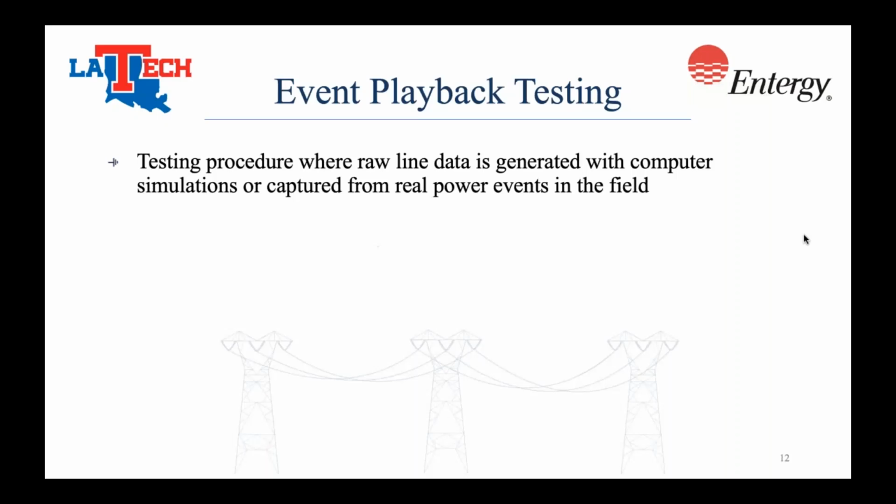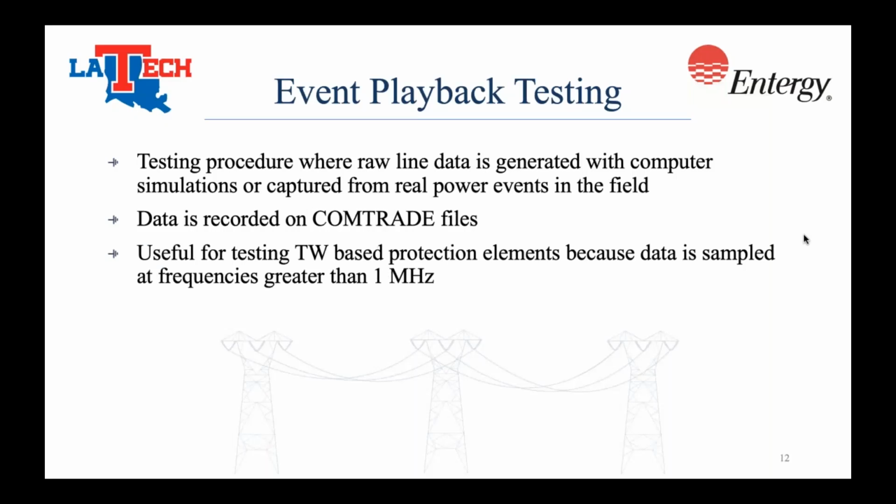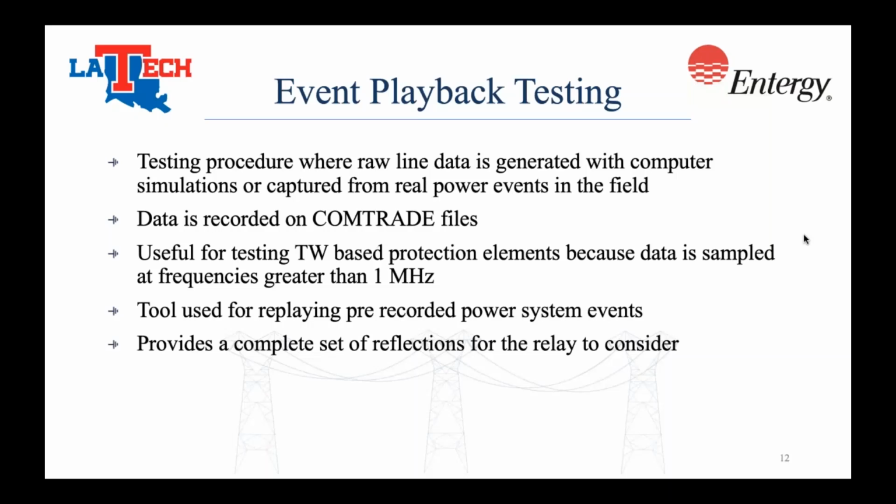Event playback testing allows users to test the relays in the lab by playing back computer files containing accurate high-frequency data of the power system. This data is stored on Comtrade files to be later converted to playback files and loaded on the relay. It provides a very useful tool for testing traveling wave-based protection elements because the data is sampled at frequencies of 1 megahertz or greater. This is mainly used for testing the design and performance of the relays in a lab setting. It's also used for relay modeling as well as research and development.